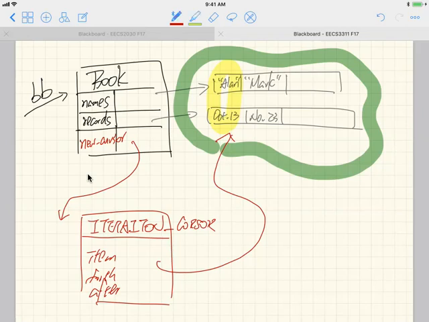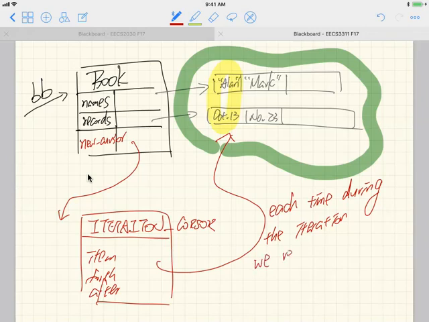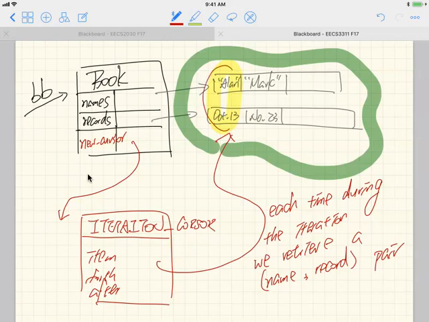So what I want to write down over here is: each time during the iteration, we retrieve a name-record pair. Rather than just name or just record itself, it's actually the pair. Okay? So the first time we're going to see Alan and October 13. The second time we're going to see Mark and November 23rd. And then the next time, also this.